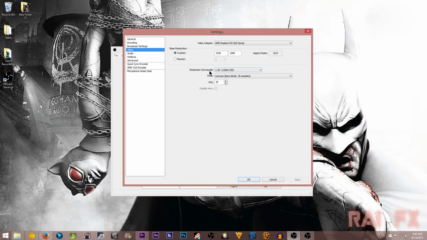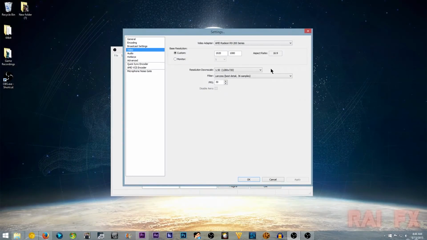And then downscale resolution, since I'm running at 2000 bit rate, I had to put it at 720. If I were running at 3500, I could probably put it at 1080, but still, the bit rate's still pretty low for 1080.